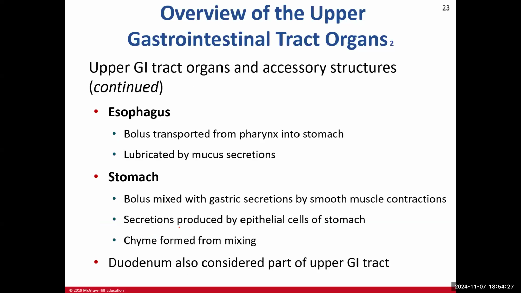So then we move from the oral pharynx down to the laryngeal pharynx, and then just inferior to that is the esophagus. And that's that 13-centimeter tube that connects your pharynx to your stomach. Again, same type of scenario. We're going to have more mucus being secreted all that way.